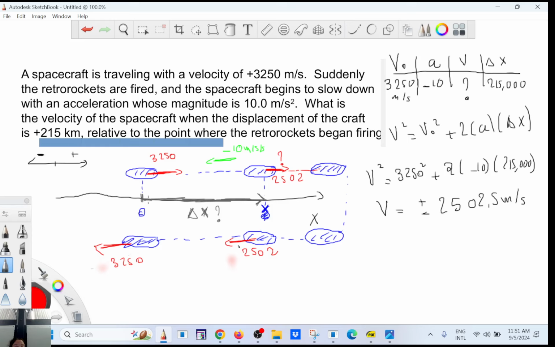You see the displacement will be the same in both cases. So what does it mean? It means if you throw something in the air, you start with 20 meters per second, it's going to slow down, and then you come back here with the same velocity but opposite direction. Right.